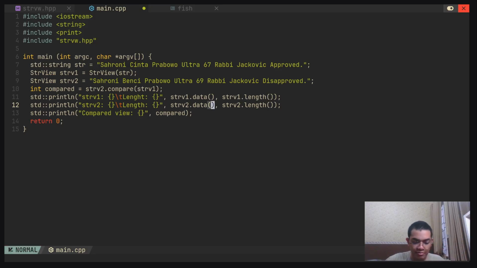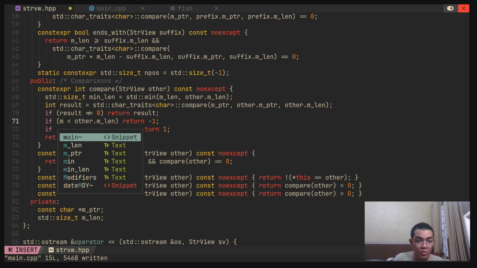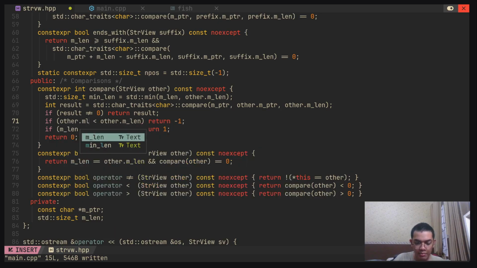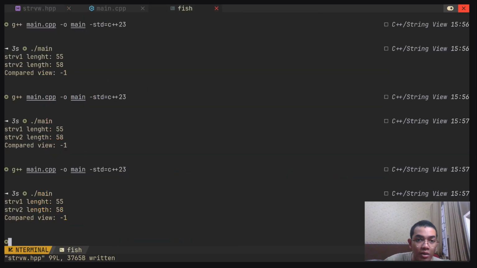Maybe if I flip things around, maybe if I do order dot m underscore len, and it should be mlen, which is the same thing as I'm doing it for. I'm just flipping this. I don't know, man. Order dot mlen. Let me just check.